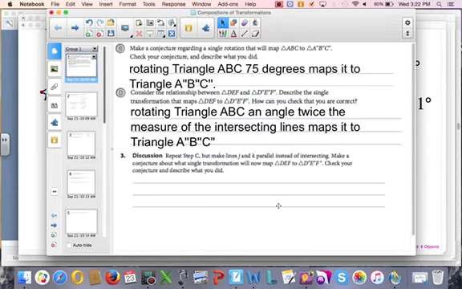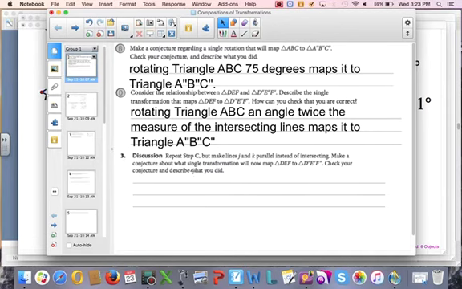And then in your book, it has 2 reflect questions that kind of ask the exact same thing that we just observed. In part B, we observed that if we add the 2 angles of rotation, we can get the 1 angle of rotation that will map triangle ABC to A double prime, B double prime, C double prime. In question 2, it's asking you in general, what do you do when you're reflecting something over 2 intersecting lines? The one transformation that's equivalent to that would be a rotation of an angle measure that is twice the angle formed by the intersecting lines.